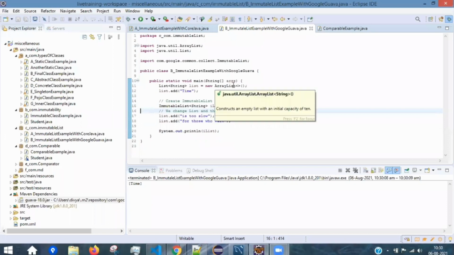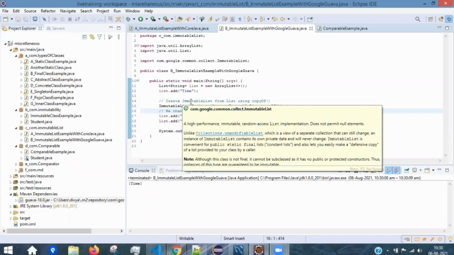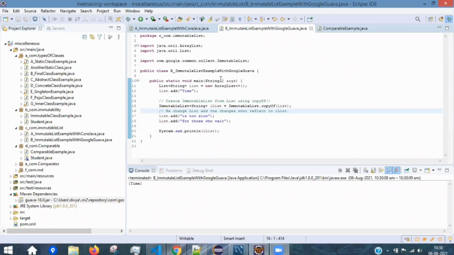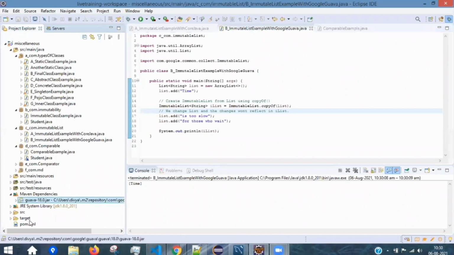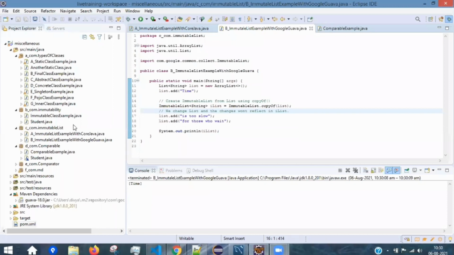So if you use immutable, even legends cannot break it. Correct? You see this? But for this, you cannot do this in core Java. You need to add that Guava dependency. You need to have a Java Maven project, or you need to have that jar and add that jar to your classpath.